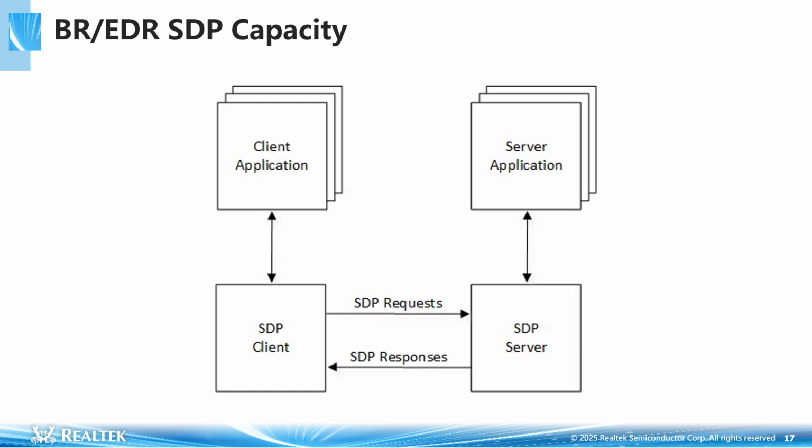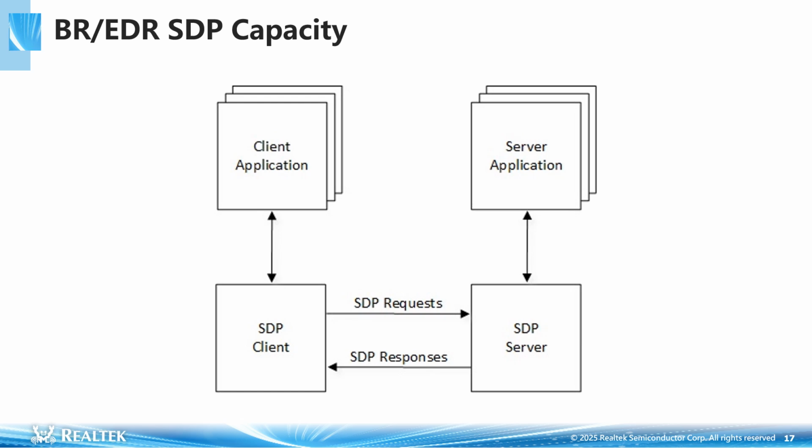The service discovery mechanism provides the means for client applications to discover the existence of services provided by server applications, as well as the attributes of those services. The attributes of a service include the type or class of service offered and the mechanism or protocol information needed to utilize the service. The server maintains a SDP database which consists of a list of service records that describe the characteristics of services associated with the server.